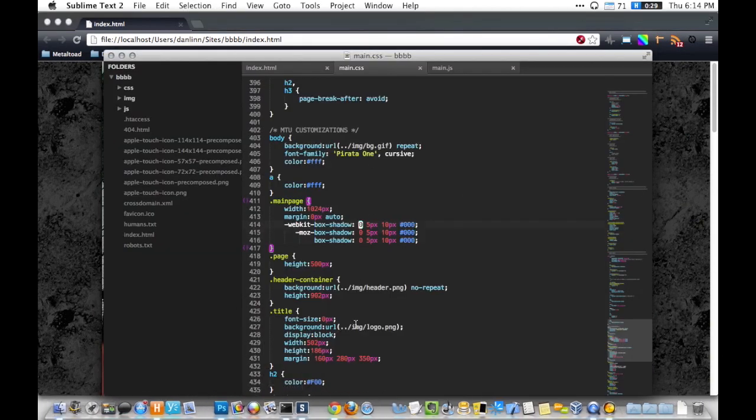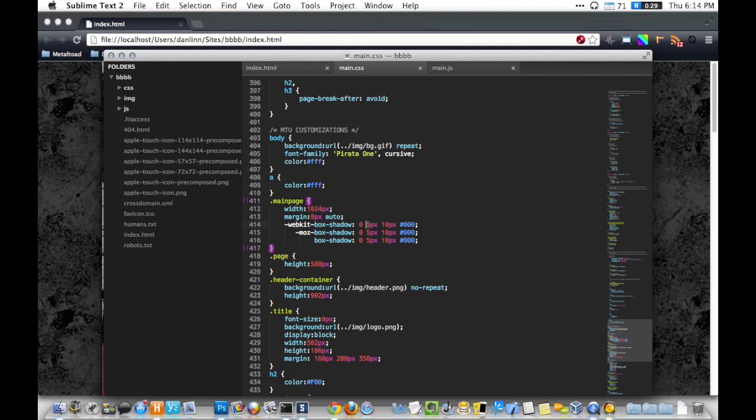So what we have here is direction left, direction down. I'm sorry, this is direction left or right. You use negative numbers to go left. Same here, up or down. And this is the spread. So right now it's 5 pixels down and 10 pixel spread.